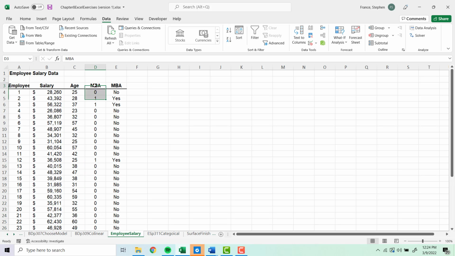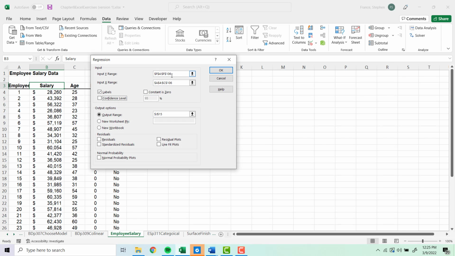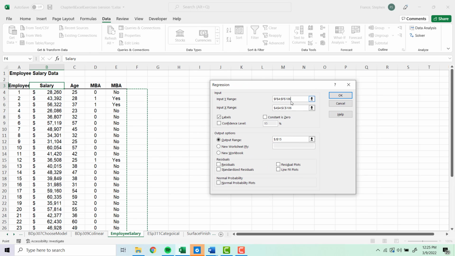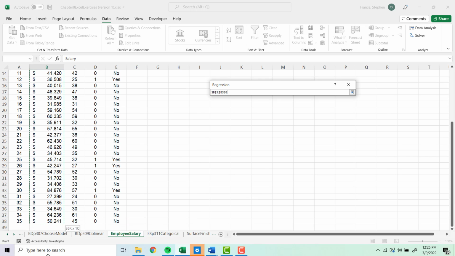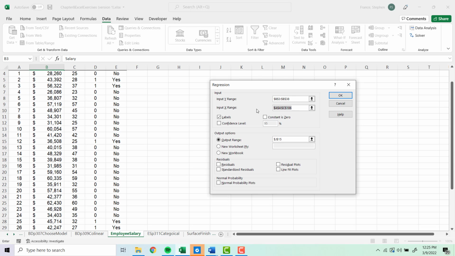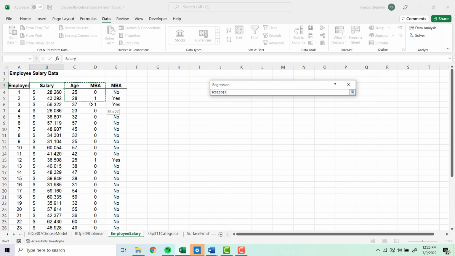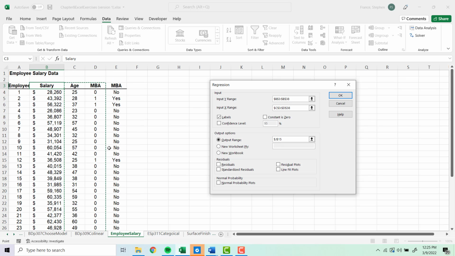So we're going to run a regression with age and MBA as independent and salary as dependent. And here we go. In the Y, we're going to have salary, and in the X, we're going to add age and MBA.